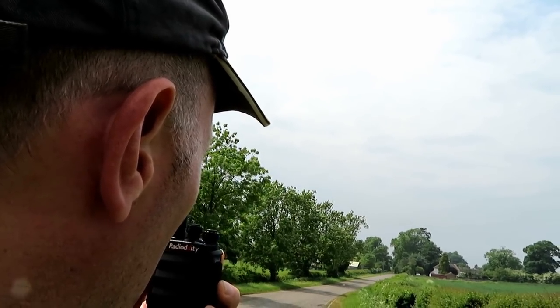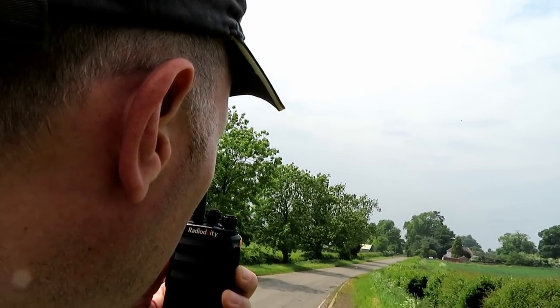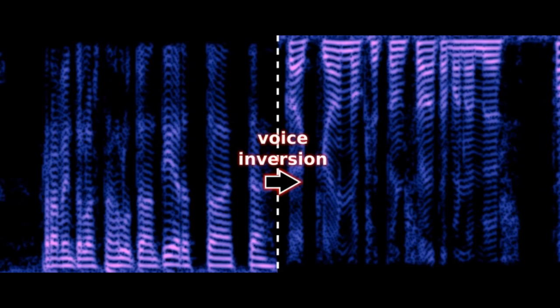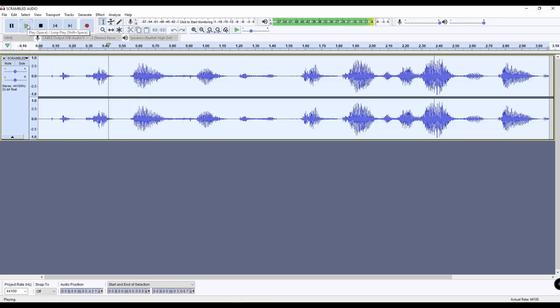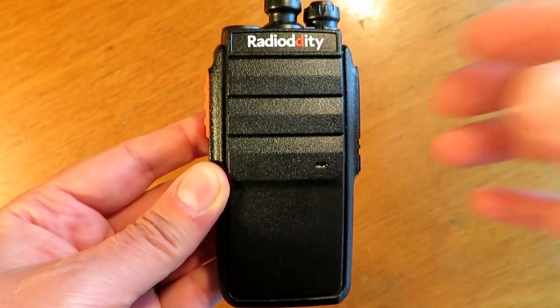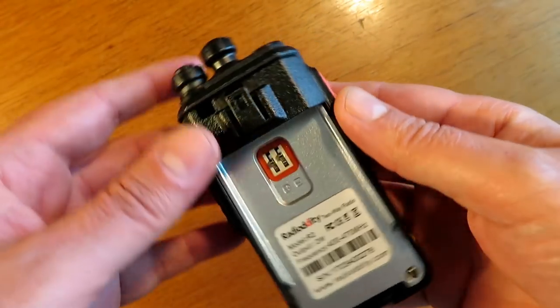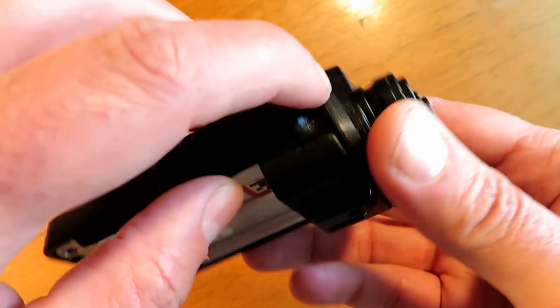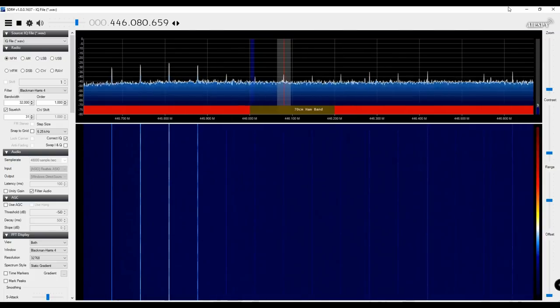You have to look at cost versus the privacy option. The R2 uses a form of voice inversion for encryption, which is an analog method of voice scrambling. Whilst it doesn't really offer a proper secure solution, it will prevent the average Joe from listening in and stumbling across your conversations. Contrary to some movie and TV show plot lines, most criminals don't run around with radio scanners — not here in the UK at least. The R2 probably employs the very basic process of amplitude modulating the voice signal with the carrier and applying a sideband filter to decode it at the other end, making the audio very hard to decipher by a casual observer.